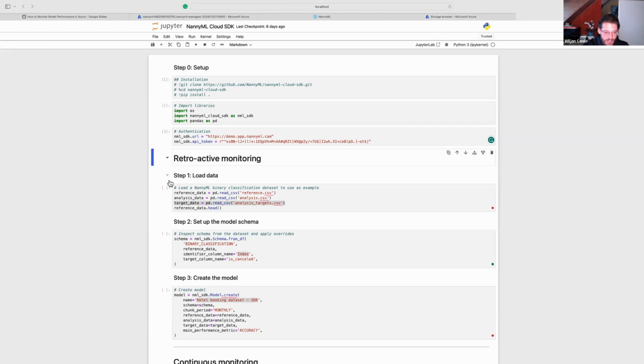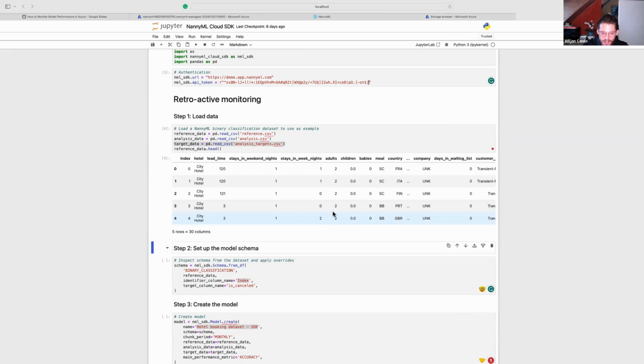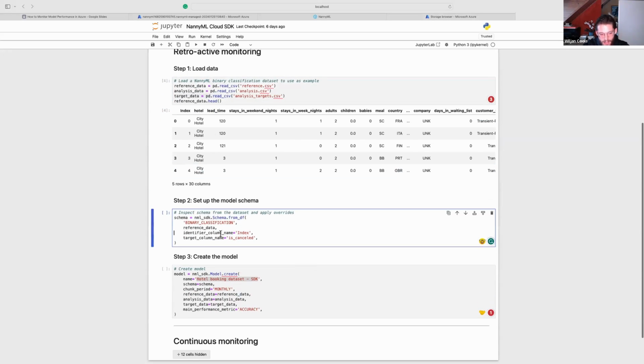And then when I'm connected, I'm going to load the data locally. This is the same data set. The only thing that's different is that I will also read in the target data. And then again, I have to define the model schema where, like I said before, the identifier was index. And it's important because right now we have target data, and this target data has to be connected again to the predictions so that we know which prediction led to which outcome.